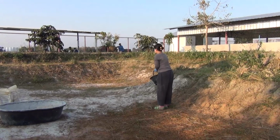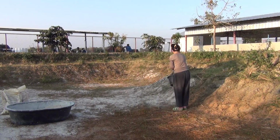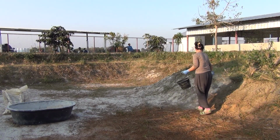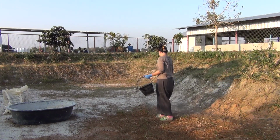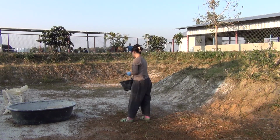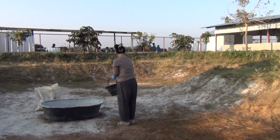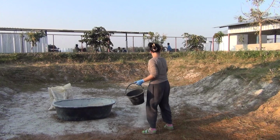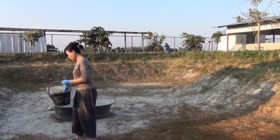But I want a tank that you could use 365 days a year, because, you know, the funny thing is fish, they like to breathe every day, not just during the rainy season. So that's what we're gonna do, try to figure it out so we can use this thing all year. Now during the rainy season, then you don't have to worry about it, because it rains every day, and it rains a lot.